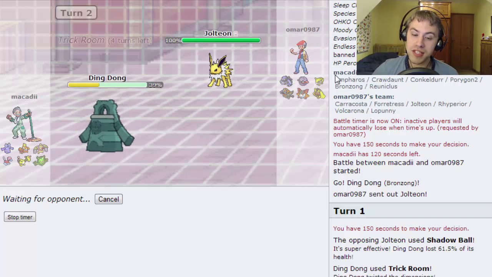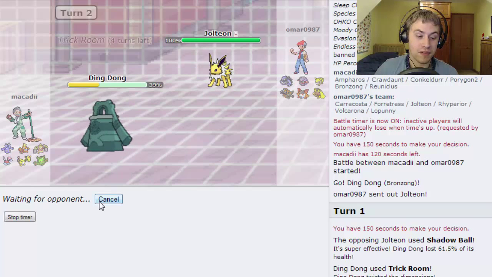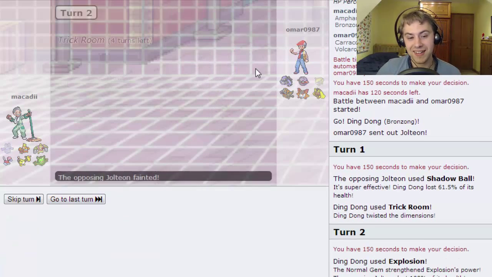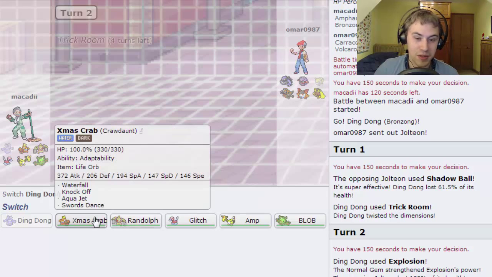And I know I could set up the rocks, but with the fortress there and everything, I don't really see the point. I guess the Volcarona, it would make quite a bit of difference. I am just going to go for the explosion and take out the Jolteon. I know it may not have been the best play, but it's the most fun play. And that's, at the end of the day, the most important thing to take away from all of this.